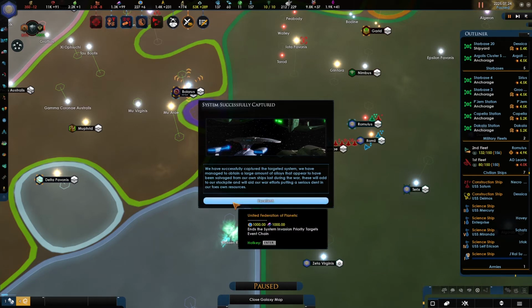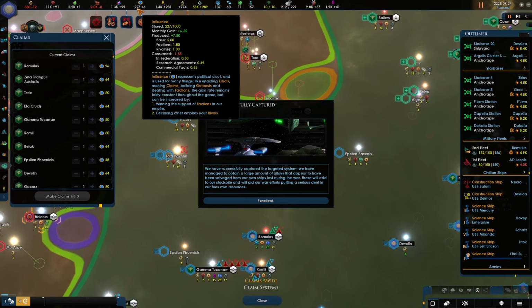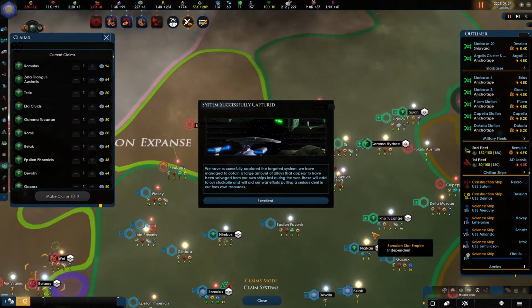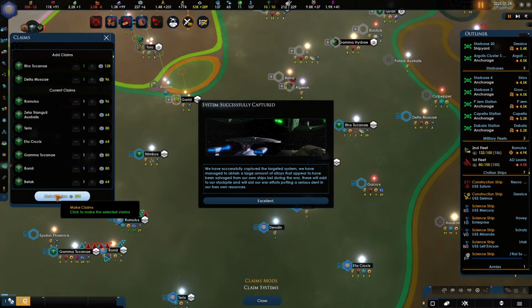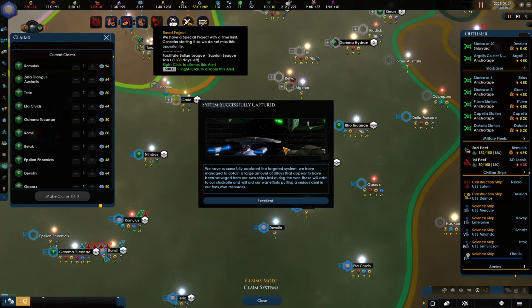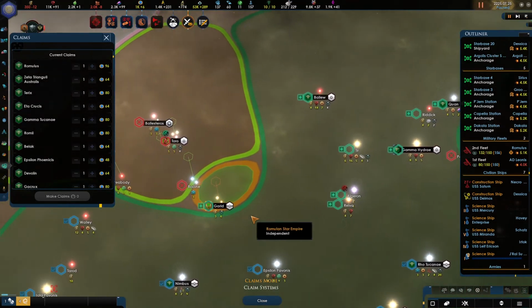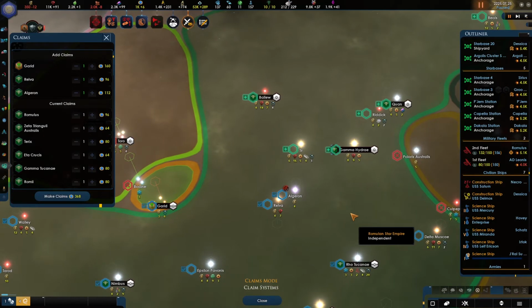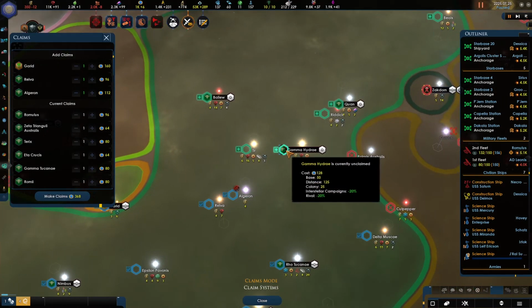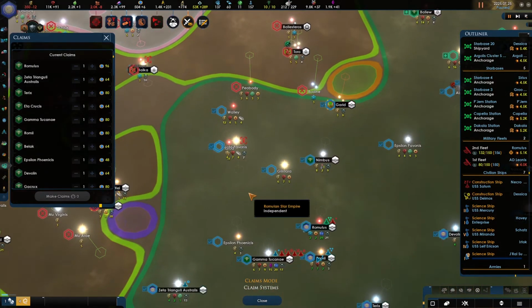So we have 1,000... Okay, what I'm going to do is... So, we currently have 227 influence. We're about to get 1,000, which is the maximum. So I'm going to claim some more systems to get rid of the influence that we have. Okay, so we'll only lose basically 3, and then say excellent. And then I'll claim some more systems. So let's go for the Garrod, Relva, Alderaan, and Gamma Hydrae. Let's do that.